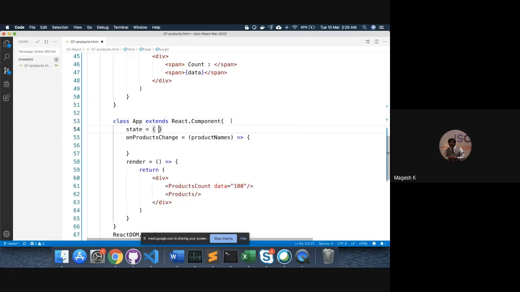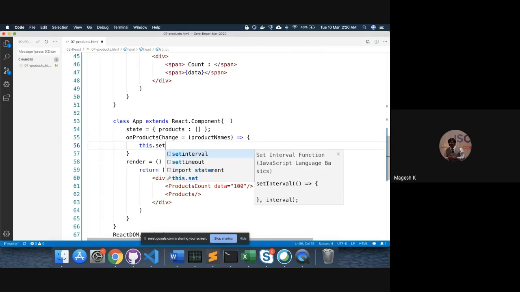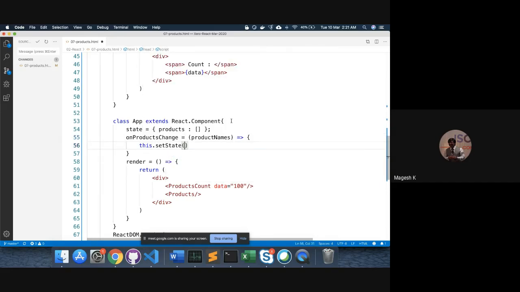So state equal to whatever. Okay, so products is the empty array at this point of time, and every time we receive this, I'm simply going to call this.setState of the products as the product names. So I'm receiving it and keeping it in the state.